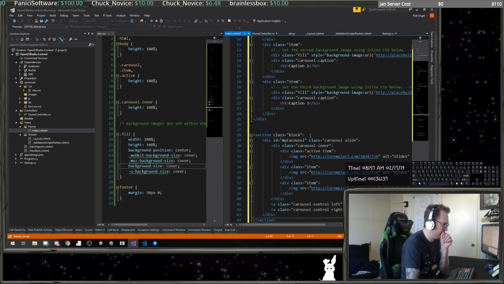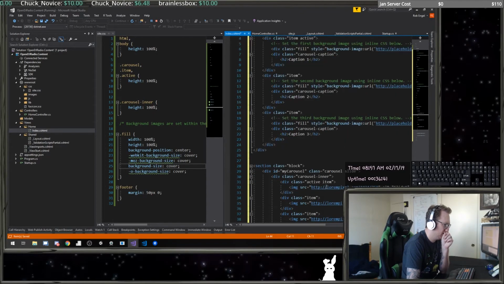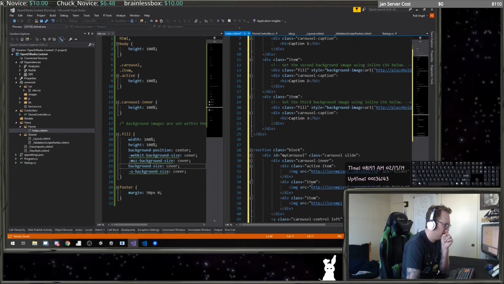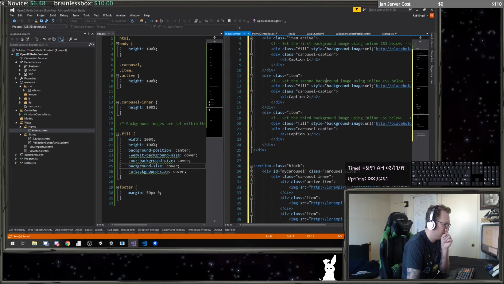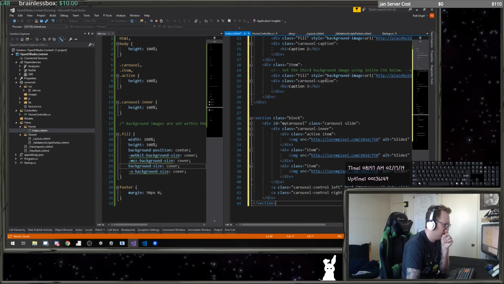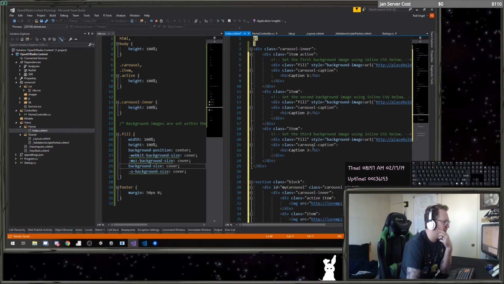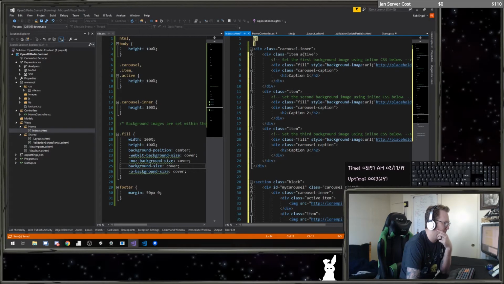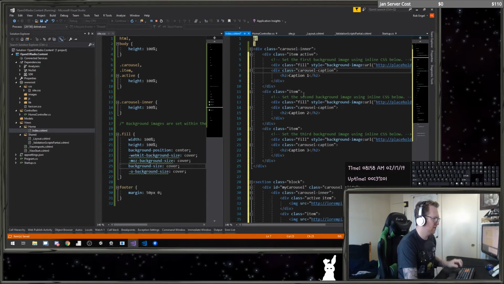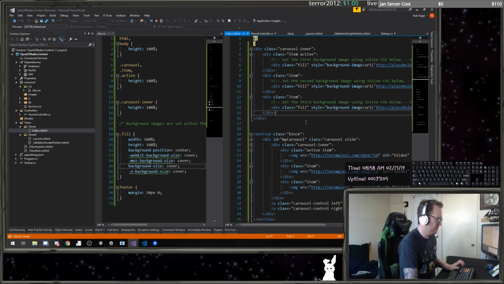So like if I look at this one, that one, it's not saying that this is carousel inner item active, right?